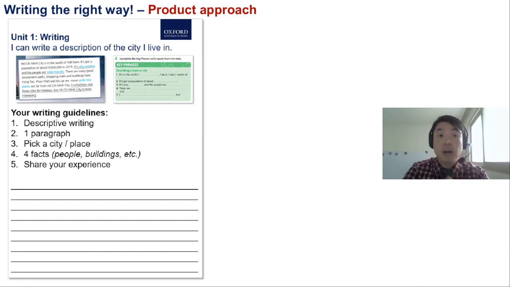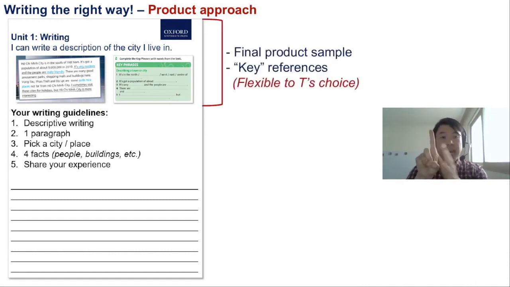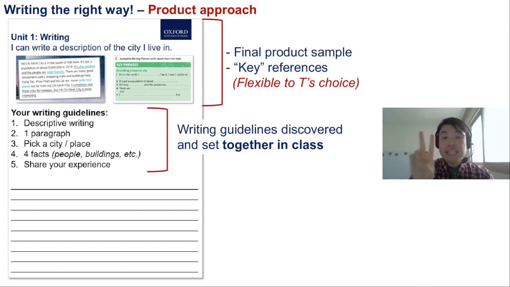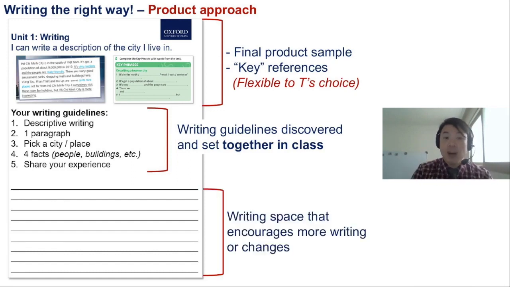So like I said earlier, this is the product approach. What did we do? We looked at our reference. We are going to imitate this final product. We already set the goals in our classroom. We know our objectives. So now they are going to write their own writing product about a city or a town in a descriptive manner. So those teachers that said, oh, writing is very difficult, this breakdown and this structure makes it much easier because they have the process and now they understand the purpose of it. They were part of the building process. So of course, it's still going to be difficult, but they now understand why they're doing it and how to do it.